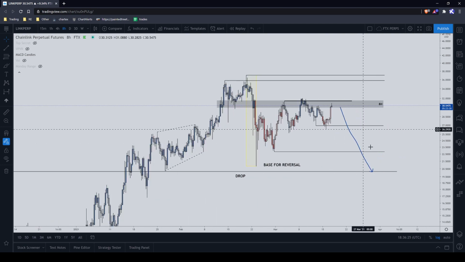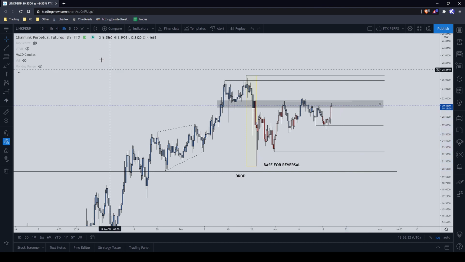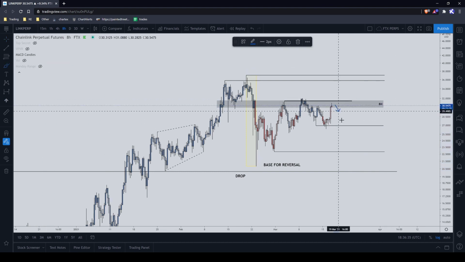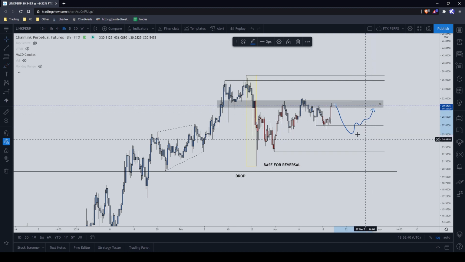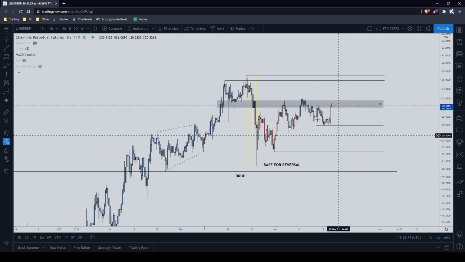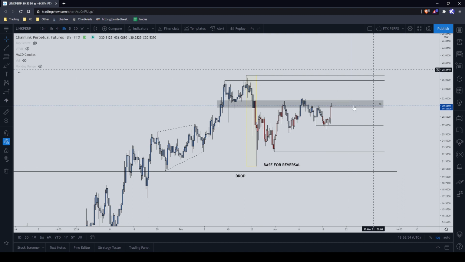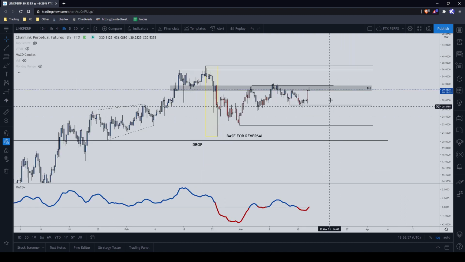So for that reason, I don't want to be in it if we're coming down to this level to sweep this level. I will wait to see that the sweep is confirmed, and we're reclaiming this level here. As we reclaim, that's when I would add exposure, looking for a move to the upside. Link again, I'm looking for $100 and higher. I think this one has some major potential. But I don't know that we are going to go straight there. We do need to flip the 8-hour positive, get some momentum on the 8-hour here to really make that happen.